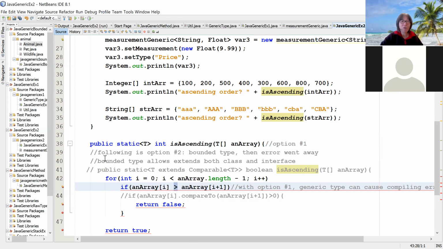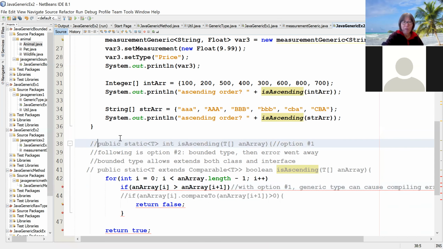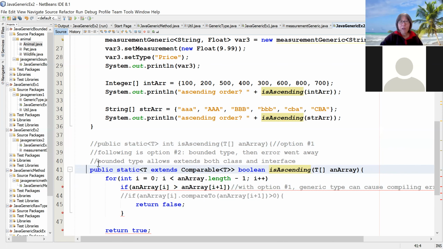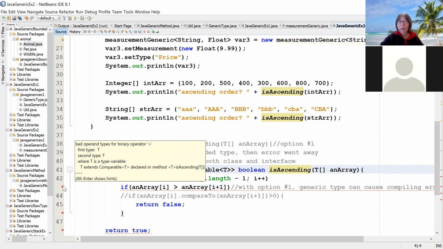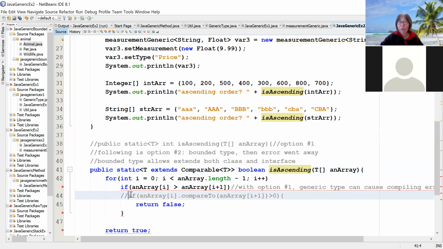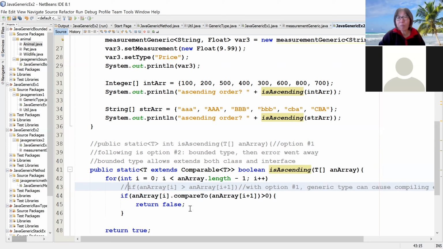So that's why, okay, if we get it back, even if we do this, that still won't work, because that doesn't support a comparison. So you need to get back to this case. So later on when we learn Java collections, we also see this kind of scenario quite often.